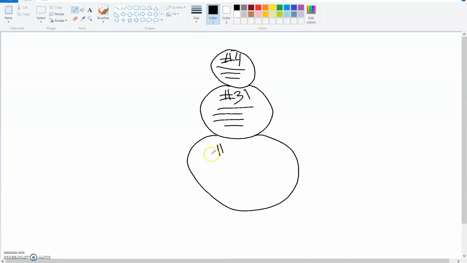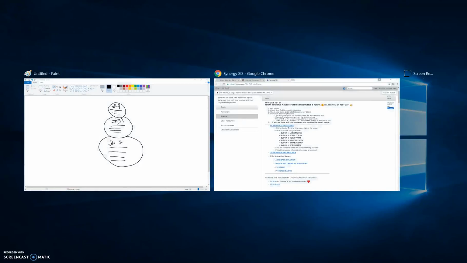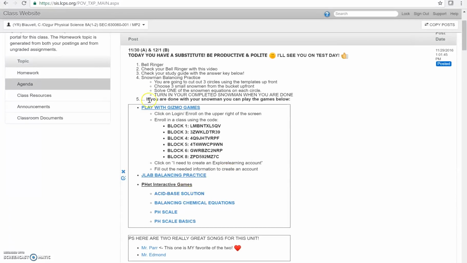And then same thing, whatever number you pick, you're going to solve that equation, show all your work on that part. I have an example up front, and I also have a bunch of examples stapled outside in the hallway. Maybe you saw those already. So that's how you're going to practice some more balancing equations. Once you finish that, you're going to turn that into the basket. The substitute does have the answers, so if you want to check the answers with the substitute before you turn them in and make sure you're on the right track, definitely go ahead and check that with the substitute. Okay, when you're done, get that turned into the basket.